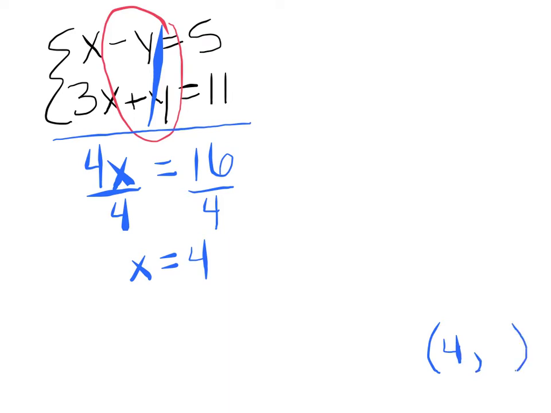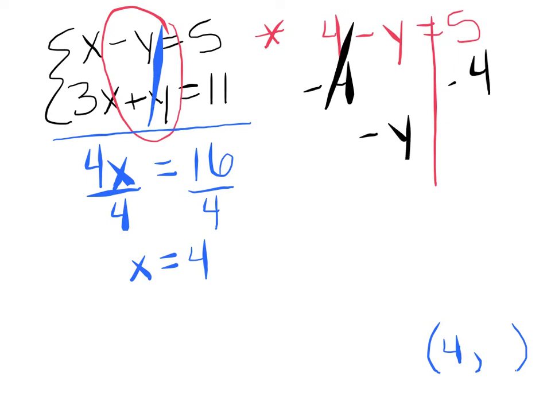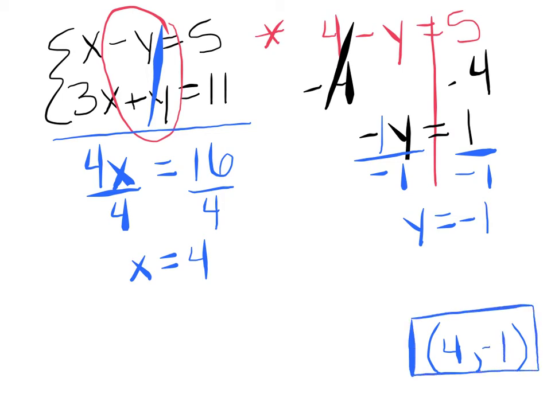I'm going to write x equals 4 in the corner for my ordered pair. Now I need to find y, so I'll go back to one of the original equations. I'm going to choose the first one. x minus y equals 5, and I know x is 4, so 4 minus y equals 5. Subtract 4 from both sides to get negative y equals 1. Don't be fooled — that's negative 1 times y, so divide both sides by negative 1, and y equals negative 1. We can put that in our ordered pair. Remember, if you want to check it — which you always should — plug it back into the original two equations.